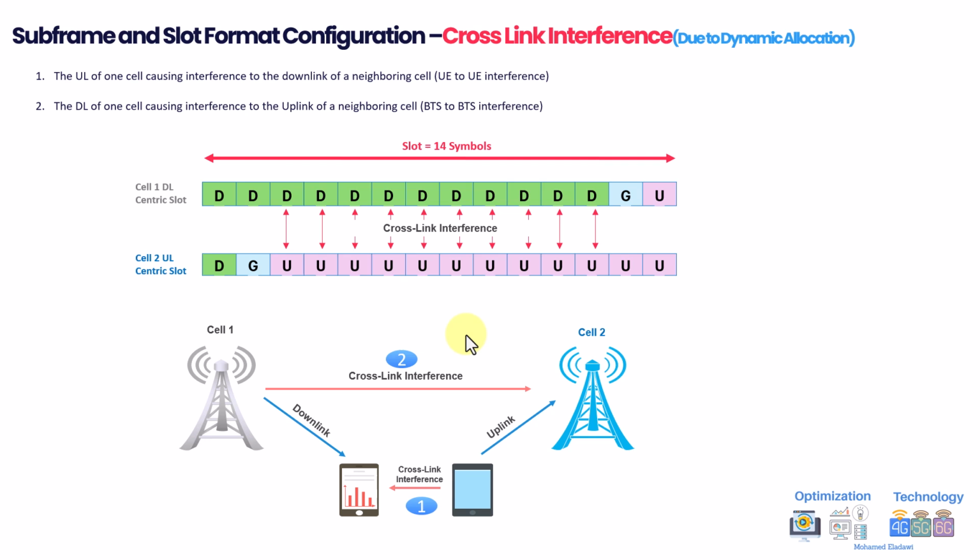The second case of cross-link interference can be, for example, a propagation delay for the slot. Assume that you have a static slot, all fixed between the source and target, but there is a propagation delay due to, for example, ducting. So you can see again this kind of scenario where there is some shift in the signal. Assume that both of them were exactly the same, but because of ducting and propagation delay, there might be a delay in the frame. So this can again cause cross-link interference, and this can be mitigated through one feature called remote interference management.